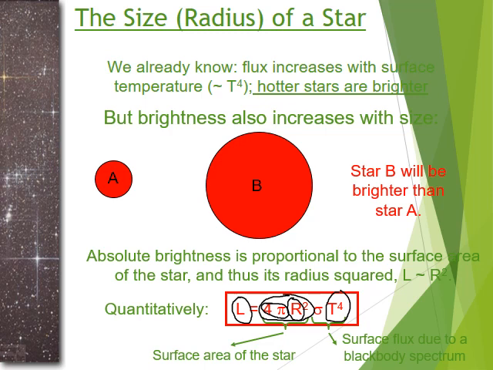But as you can tell numerically, if you start throwing some numbers in here, think about which quantity, if doubled, would have a bigger impact on the luminosity. If you double the radius, that doubling gets squared. But what if you double the temperature and keep the radius the same? What's 2 to the 4th power? Well, 2 to the 1st is 2, 2 squared is 4, 2 cubed is 8, 2 to the 4th power is 16. So by doubling the temperature of a star, you actually 16-tuple its luminosity, everything else remaining the same. Both are factors, but temperature is more important when it comes to luminosity, because temperature is taken to the 4th power in the equation.